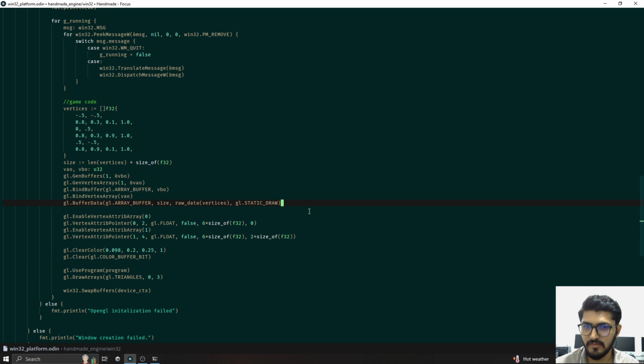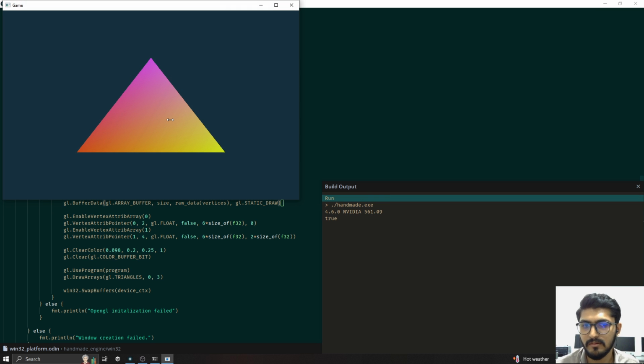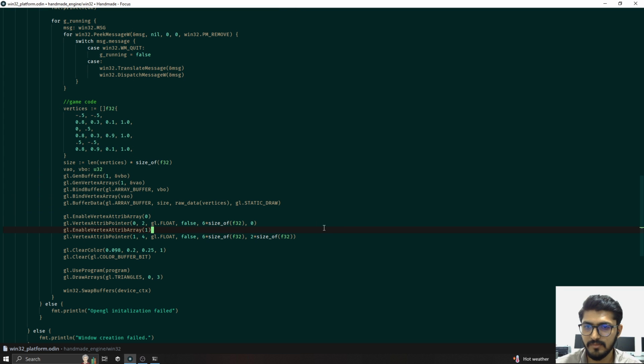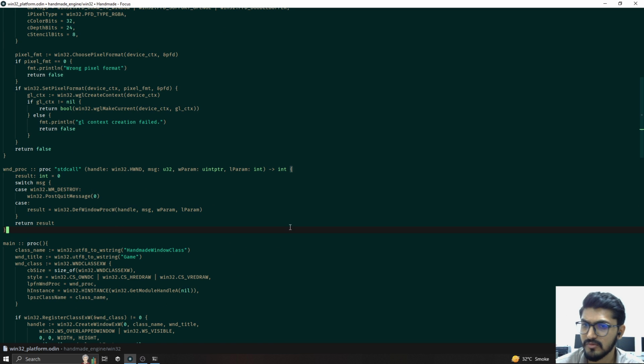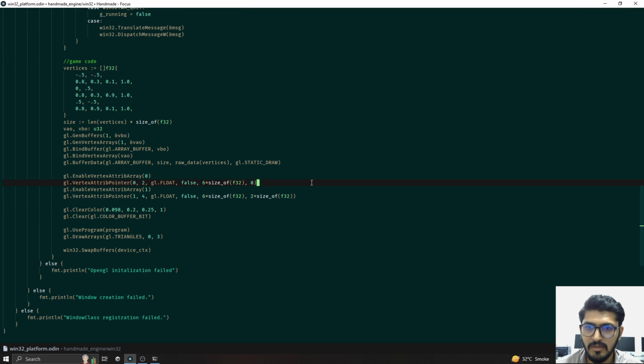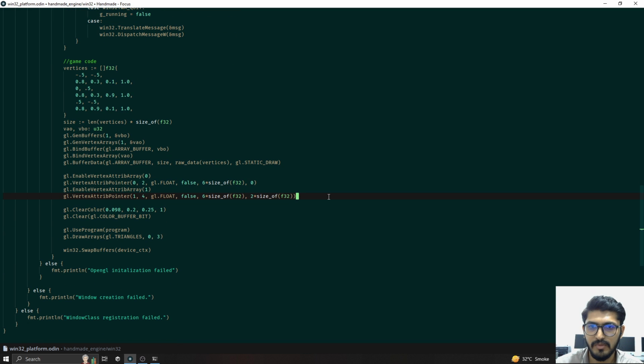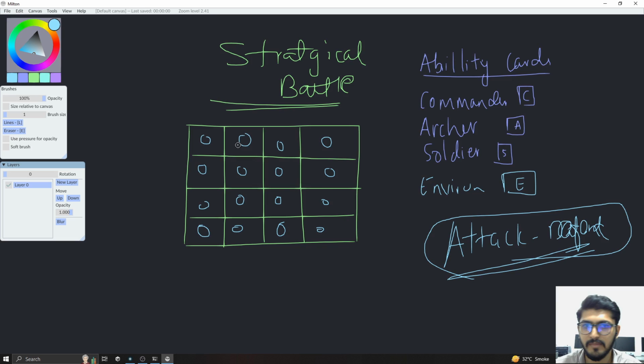Okay, so last time we got our OpenGL triangle drawing working. The next step is to create a simple set of functions, which are APIs for our game to draw something. The basic thing we will need in our game, which is our Pong game, is a rectangle. We should be able to draw rectangles.